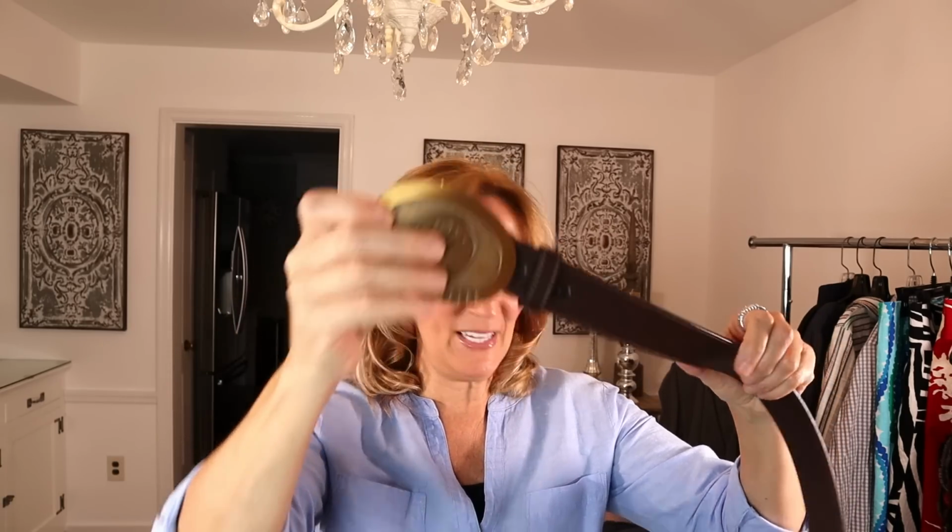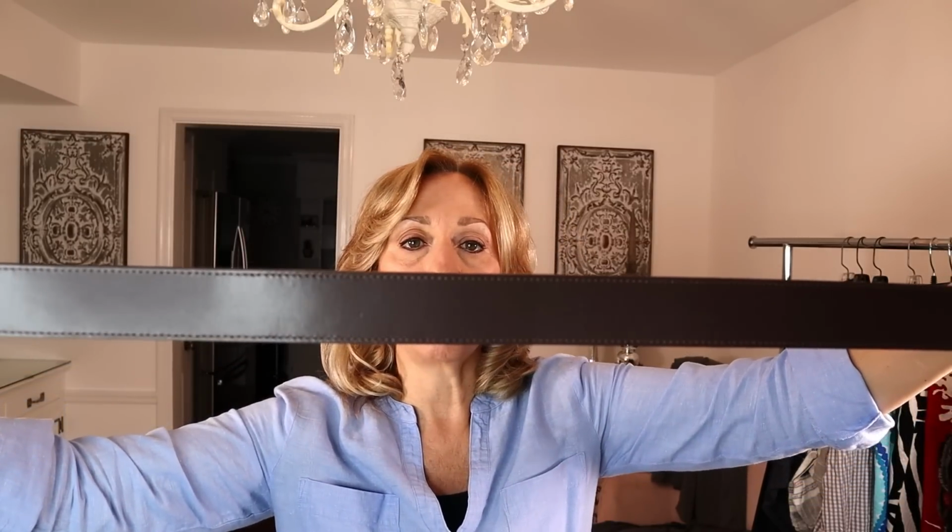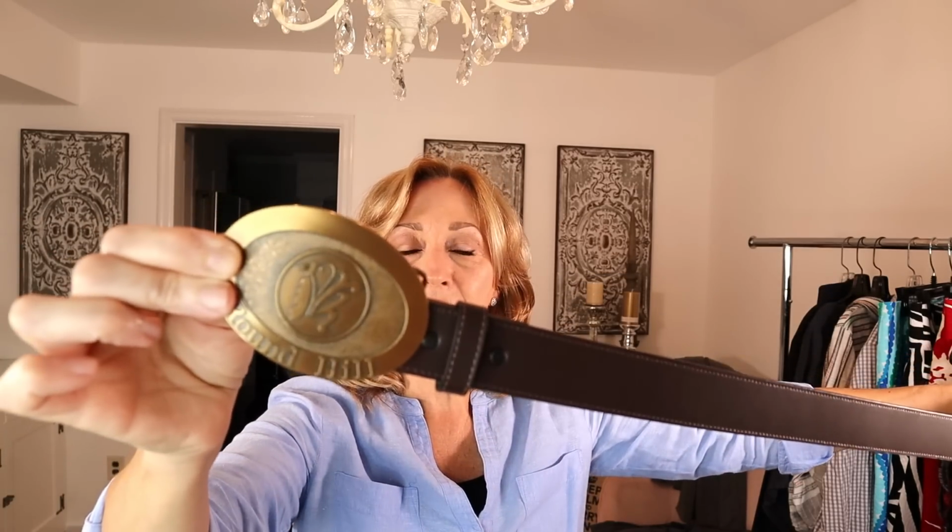This is Round Hill brass buckle with its leather belt. Now I imagine Round Hill is, I don't know, a town, a city, has a chicken on it. So in other words, I have no idea what I bought, but there it is. I paid $1.99. Really nice condition, men's belt, and what size is it? It says 2 on it. I'm gonna have to look that up. It's a size 34. 2 must have been a marking that meant something else. So I said yes to this belt. Now I'm not quite sure what this will bring.